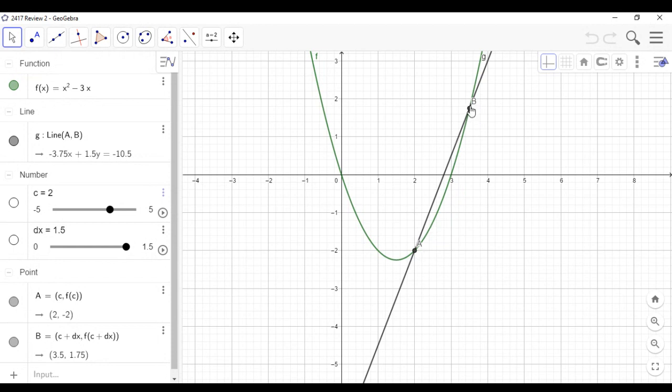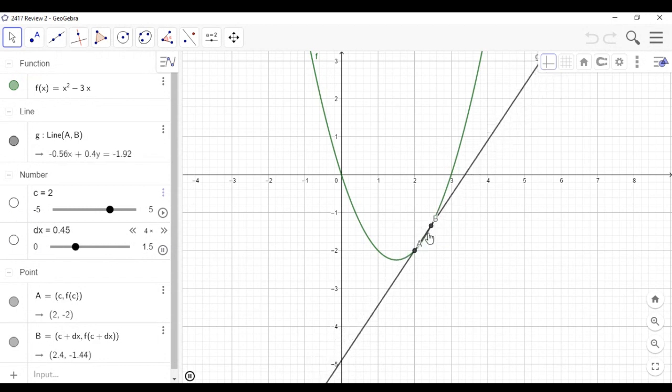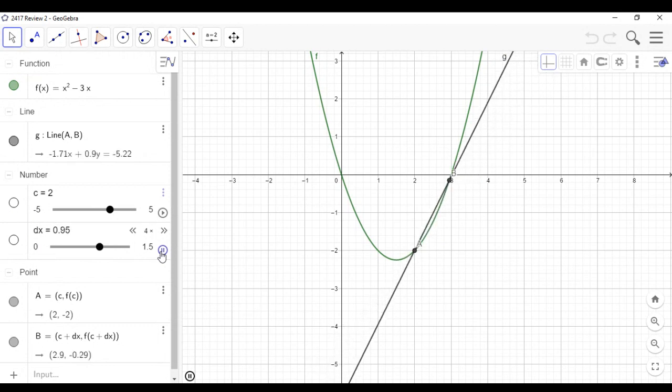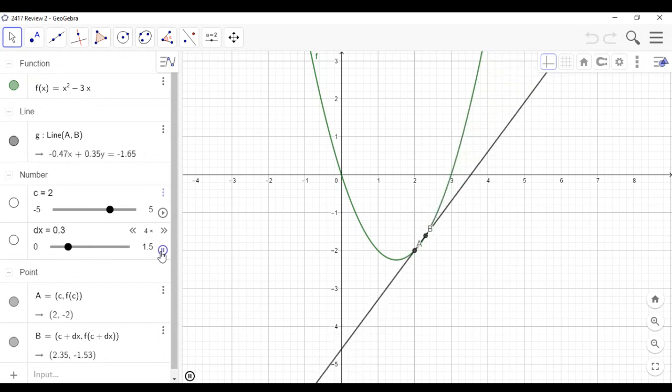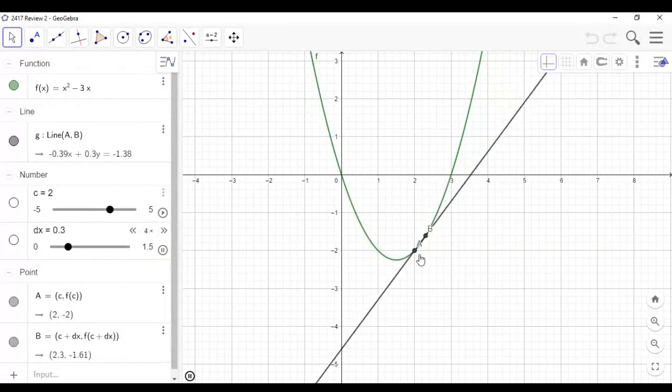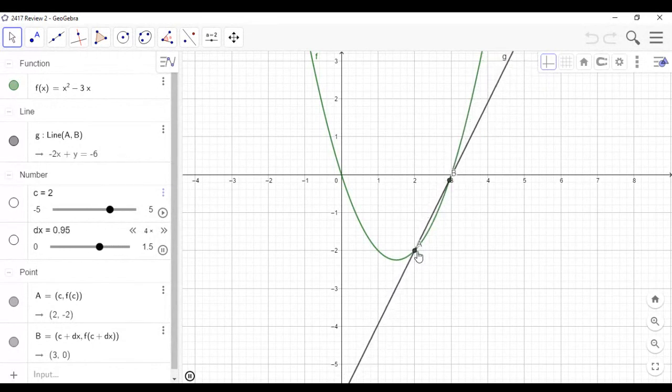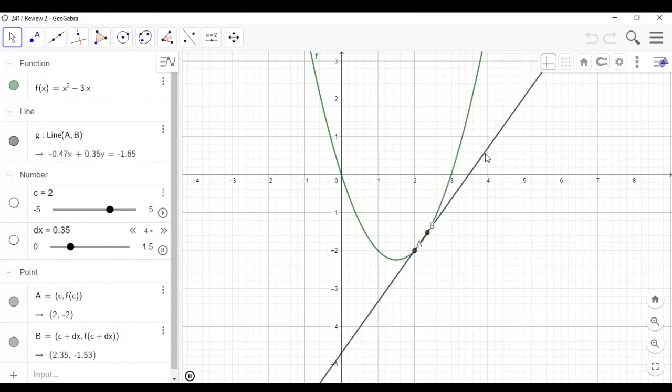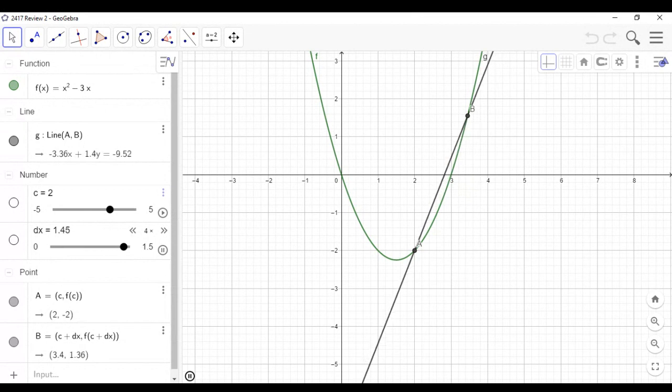But the derivative is essentially what happens when we take these 2 points and move them infinitely close to each other. So I've actually made a little animation. Hopefully you guys can see this. And you can see as these 2 points get closer and closer together, you get closer to something that's called a tangent line. And that is going to be the slope at exactly 1 point. And it's called a tangent because it only crosses our function at that 1 point. So the tangent line at A wouldn't actually cut through this parabola like you can see all these other lines going through. It would just kind of hit it only at point A.